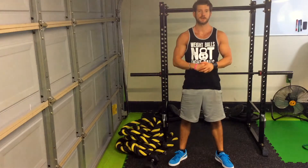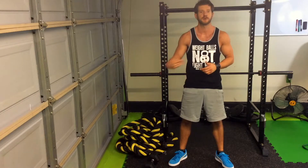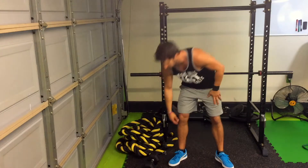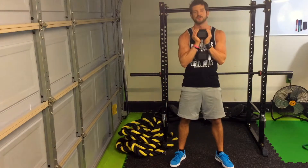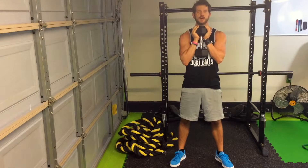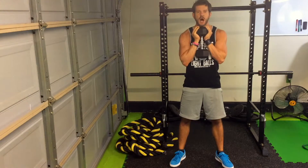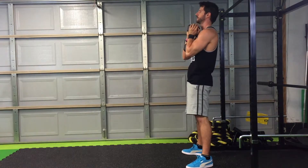Let's grab that light dumbbell, ladies and gentlemen. Let's do your warm-up set — potentially your working set — based on how much you need to put you through the step-by-step. For most folks, just slightly outside shoulder-width stance, toes pointed out. Get that dumbbell right where we want it. Take a big breath in. Sink down. Drive up, spread. Breathe out. Big breath. Drop down. Drive up, spread. Out.